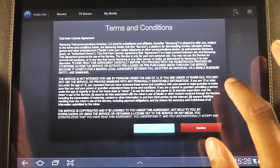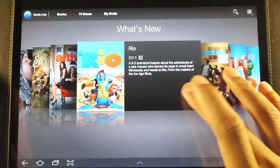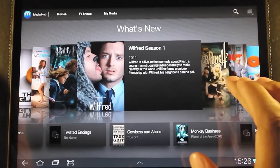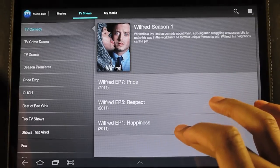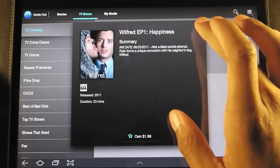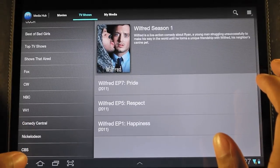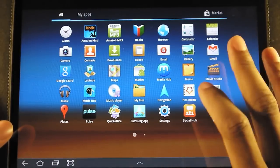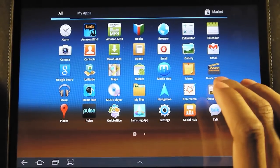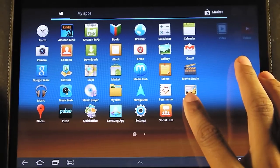Now, the Media Hub is pretty similar. You can go in here and download and actually rent movies, and these are fairly new movies. You can see season one of Wilfred. I heard the show's pretty funny. Click on that. You can watch episode one, and you can actually own it for $1.99. So they got a lot of content on these media apps, guys. It's not like one of those rinky-dinky add-ins that they just threw in here just to give you something. They're putting new content on these items.